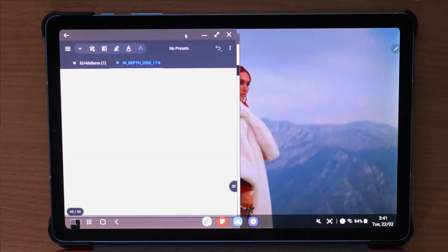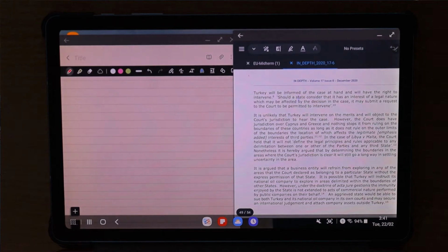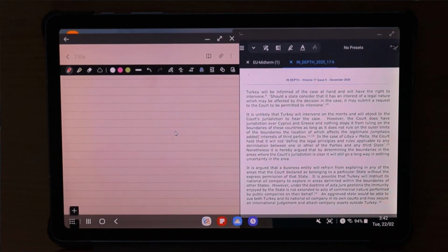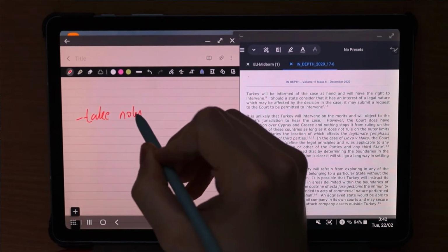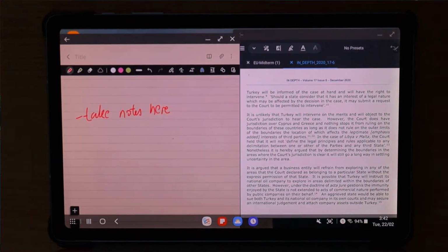So let's say that I'm taking notes here in one window. Just try to imagine that you want to take notes at the same time and read from something. First of all, this is very small. It is hard because it is small. This part of the screen takes up a little bit too much space. Of course, you can resize it and stuff like that, but using it for longer periods of time, your eyes will get really worn out. It's not a laptop replacement yet, in my opinion.